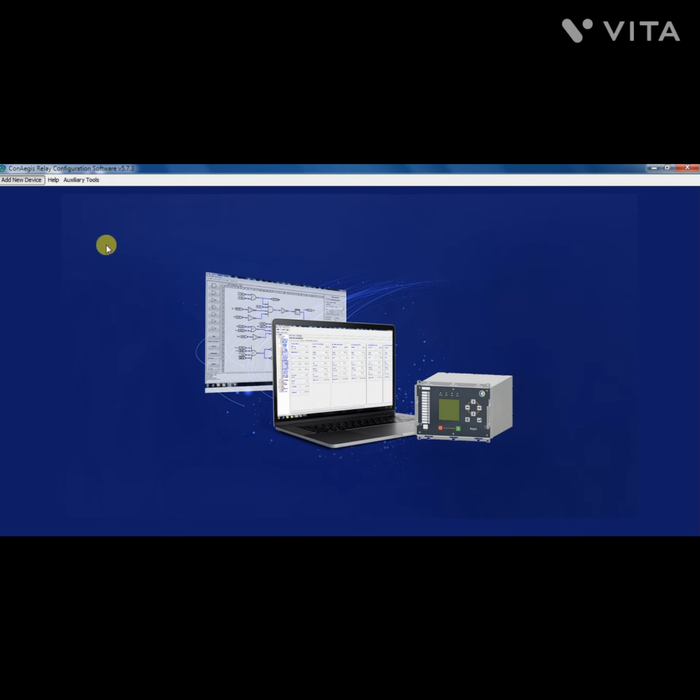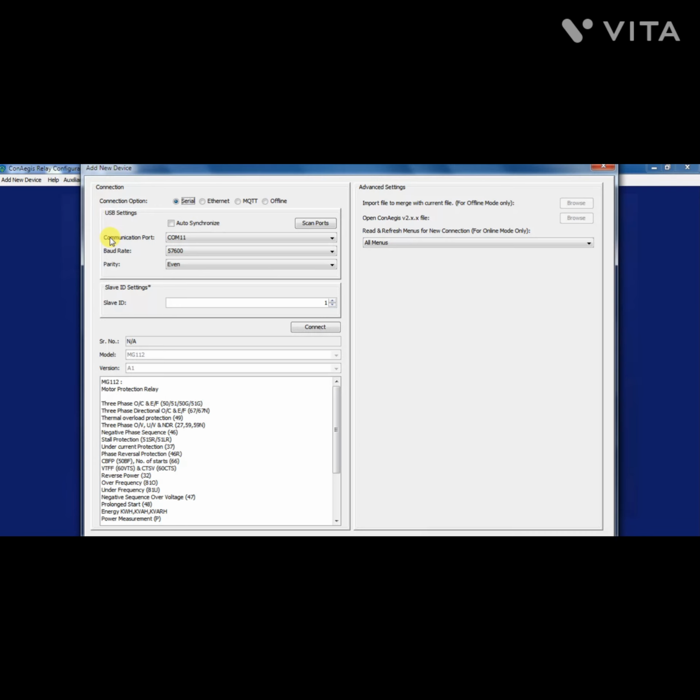So I have connected my laptop with the relay using that USB to UART cable, similar to a printer cable, and the software is the EDGES software given by CG. So once you open, this is the initial screen. It will give serial connection options, Ethernet and MQTT, or offline type.